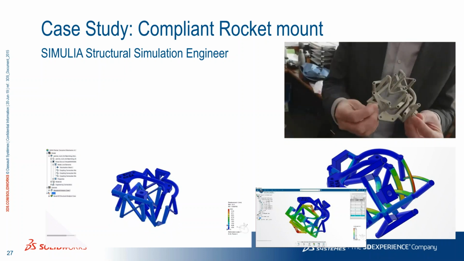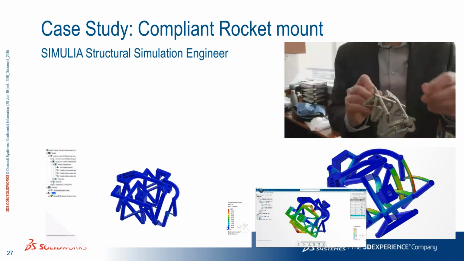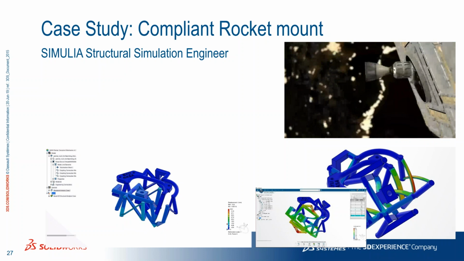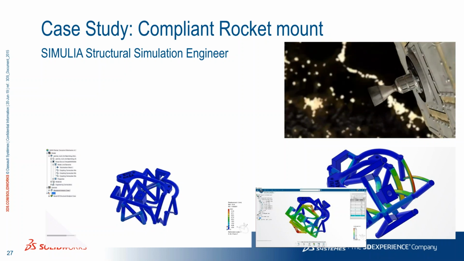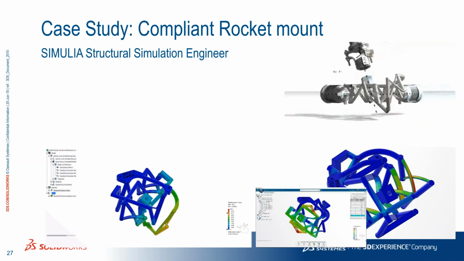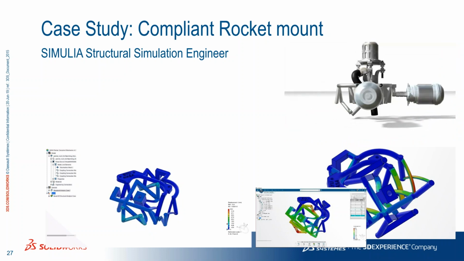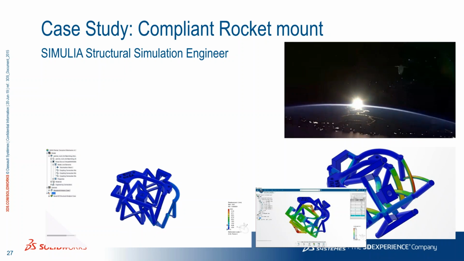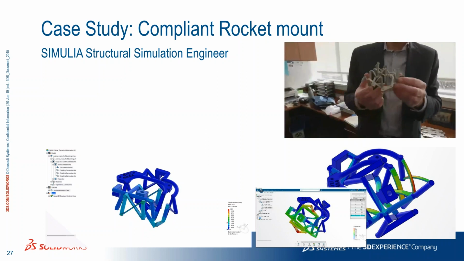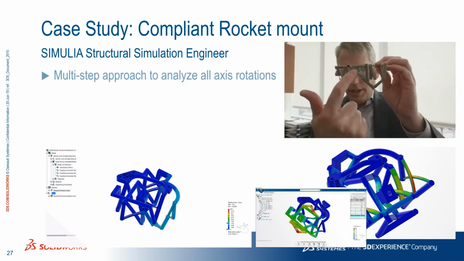this strange part that, as you can see, is printed in titanium. This is a rocket mount usage for, say, moving a rocket for positioning a satellite. And as you can see, there are two actuators. And those actuators have to be independent of one another. So I need to have a component that is able to perform these two axis rotations independently. So that's my point that I want to analyze inside SSE.